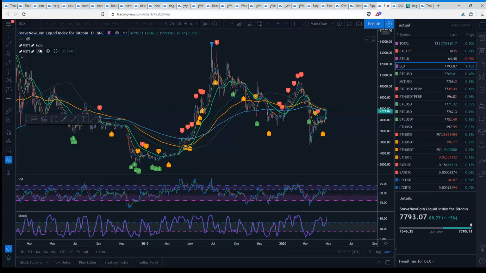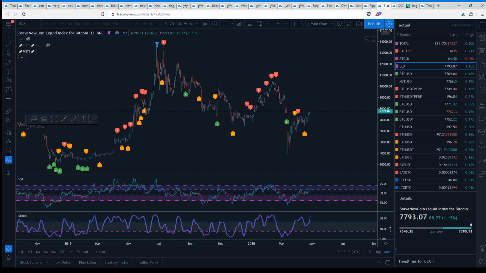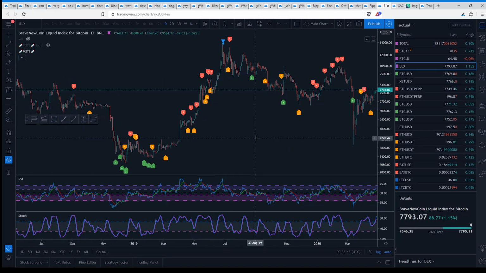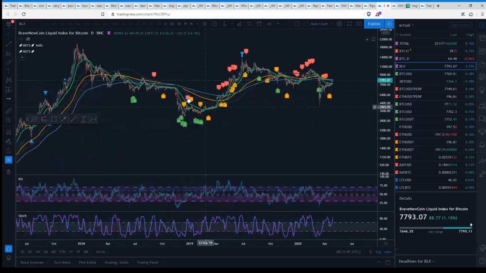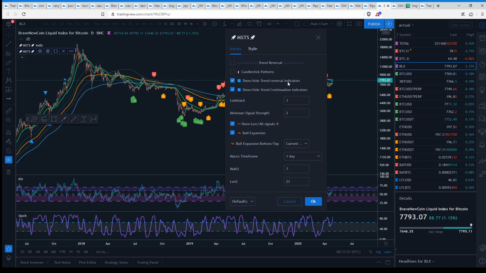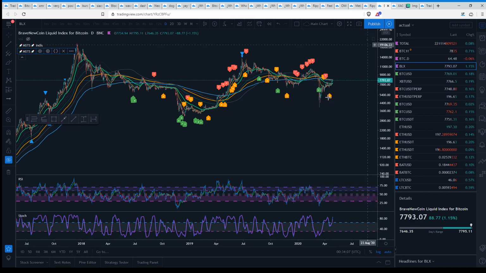So, first of all, I've created an algorithm to help me with my trading, not to trade for me, but to help me find good opportunities to trade. So this algorithm is based on many things: divergences, momentum, volume, etc. And its main function is to help me find reversal areas. So let's go into it.